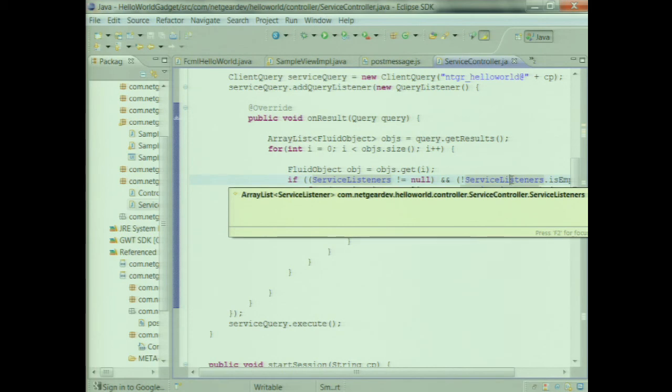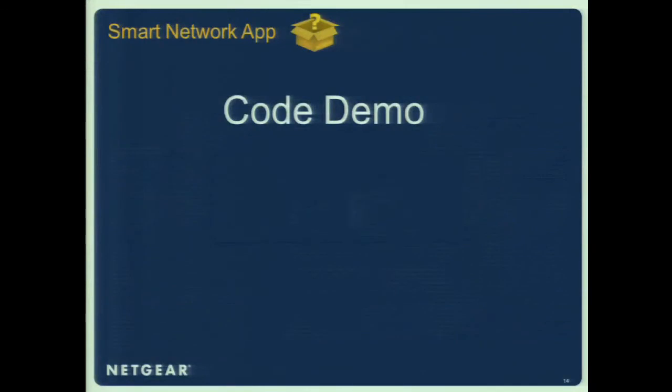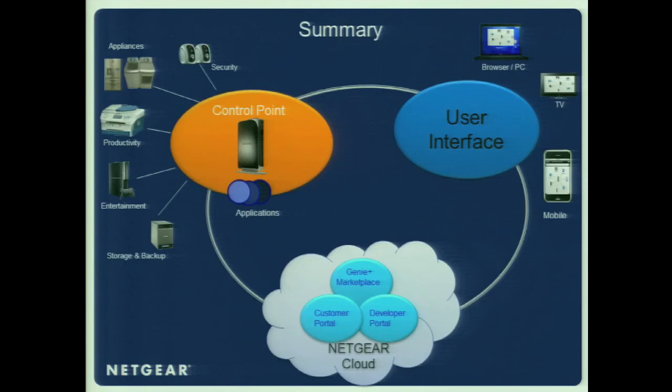But yes, it's very similar to the Apple development agreement, and basically it's a $99 subscription once a year, with a 70-30 split between NETGEAR and the application developer and so on. You're allowed to develop open source under your... Yes. Apple handles this a little bit differently mostly. There are definitely some differences between what they do and we do, of course. All right, thank you.